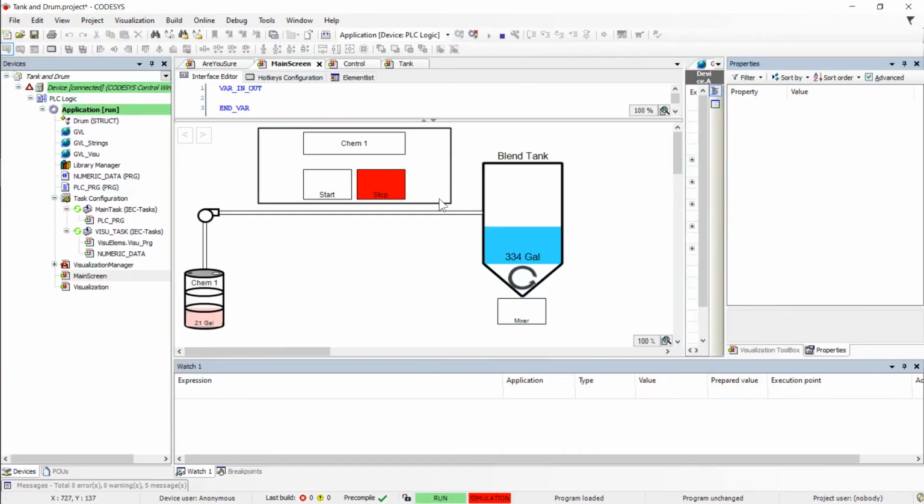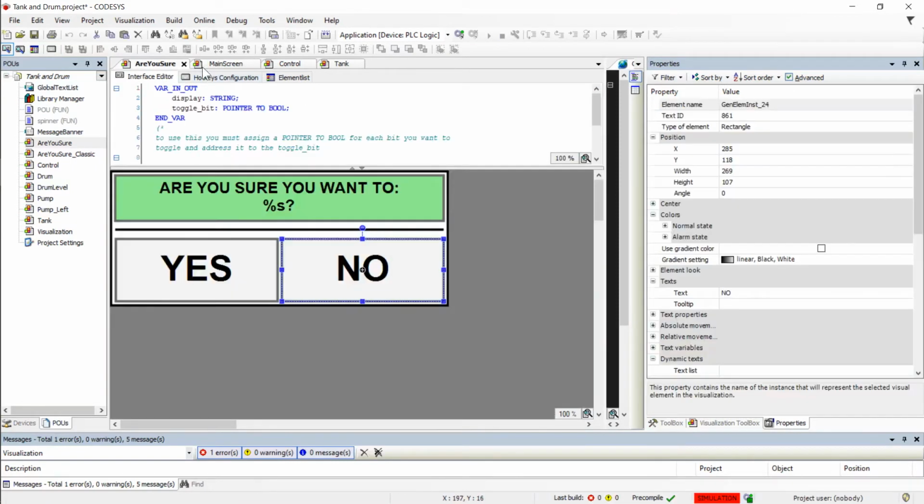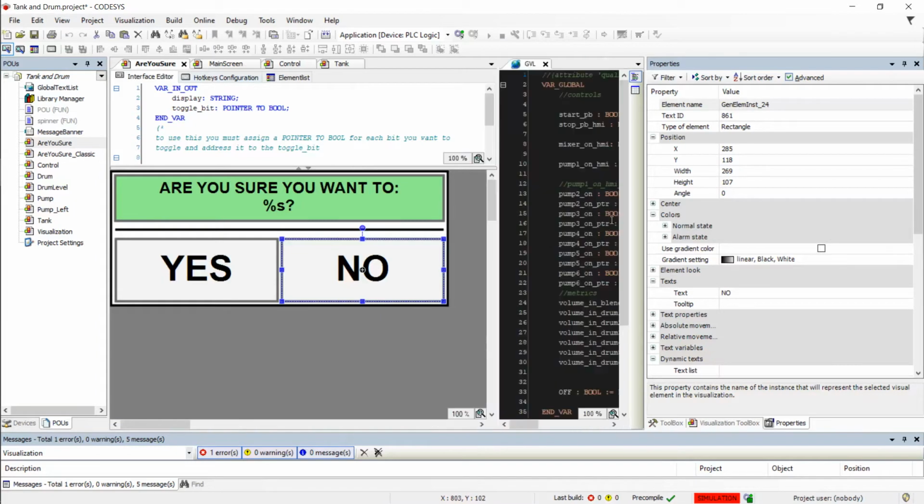Okay, so here I've got a simple HMI. It's a drum, a pump, and a blend tank. You can start the pump, stop the pump, as well as start and stop the blend tank's mixer. A little disclaimer here, this is purely for demonstration purposes. In the real world, you'd have, say, an I/O bus integrated with alarm tables and fail-safes. But let's say you wanted to protect a connected HMI from accidental mouse clicks or finger presses.